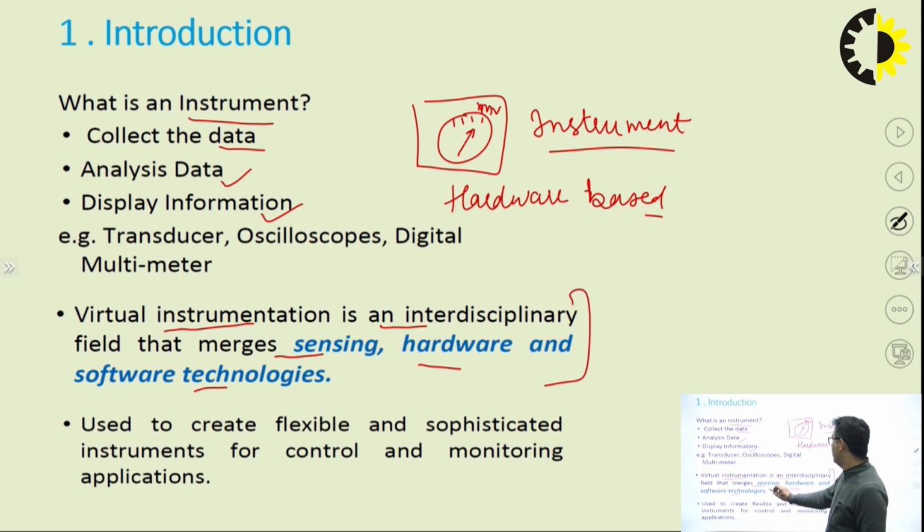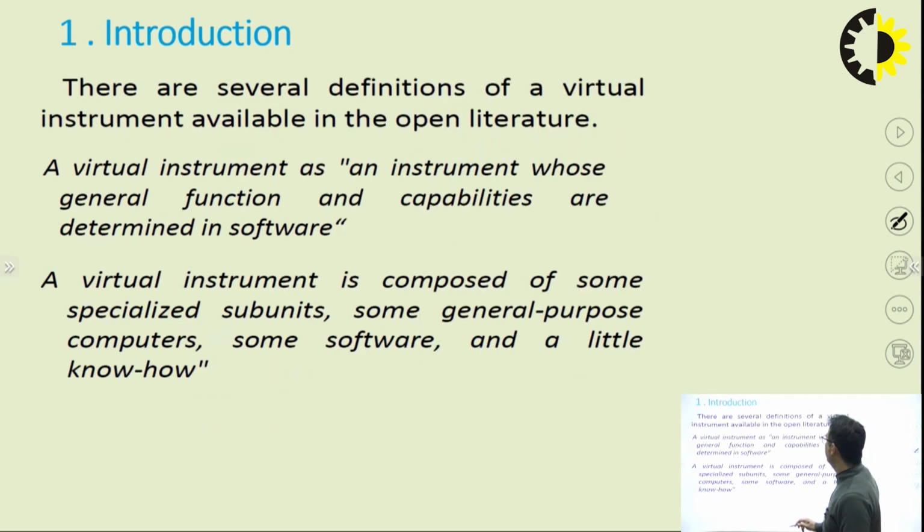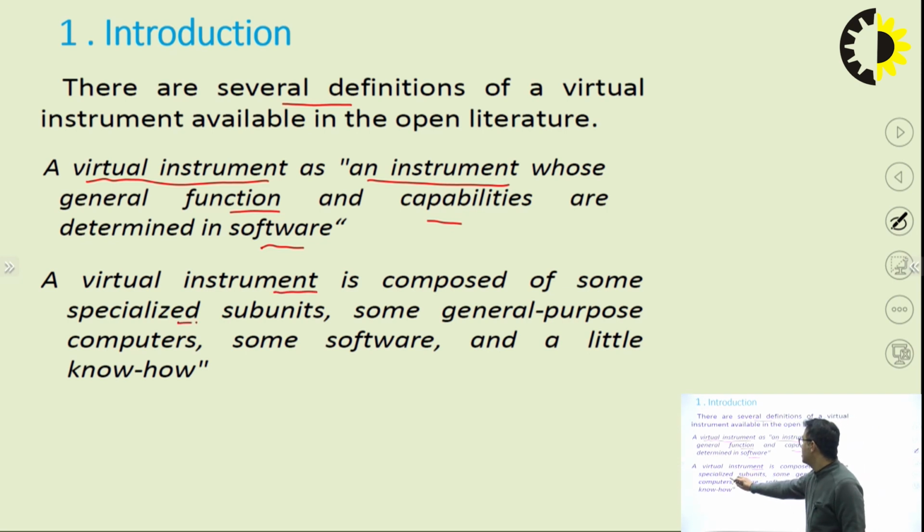So it brings all these technologies, that is sensing hardware and software, on one platform. There are a few definitions which exist in the literature related to virtual instrumentation. A virtual instrument is an instrument whose general function and capabilities are determined in software. And second, virtual instrumentation is composed of some specialized subunits, some general purpose computer, some software, and a little know-how.